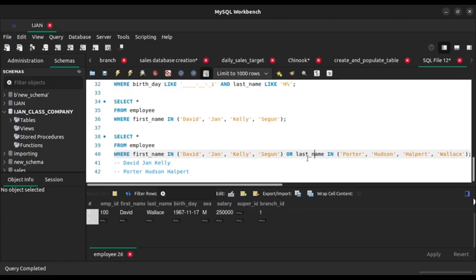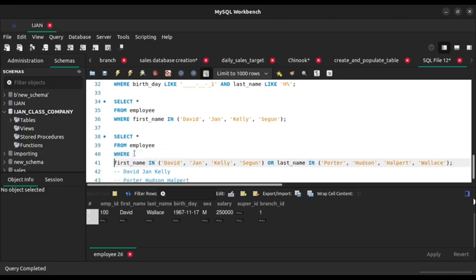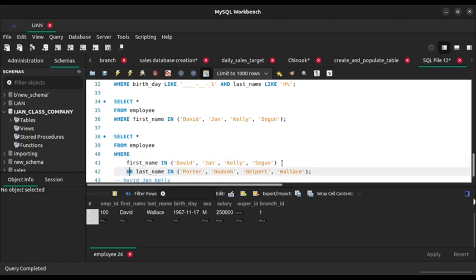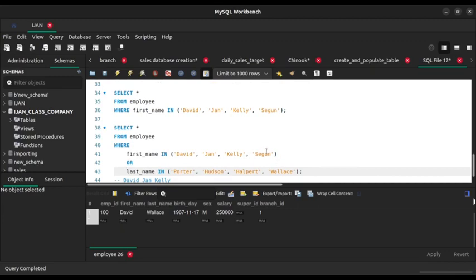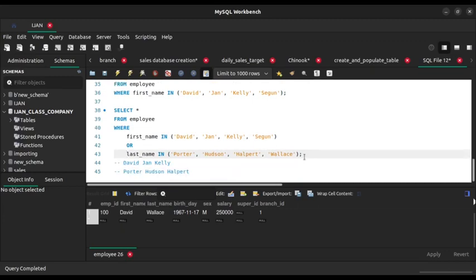Now, there's something interesting here. You can see that this line is already getting too lengthy, right? It's not going to help us in any way. So one thing that we can do is to break this. What do I mean? Instead of having it like this, I could have first name and put it like this, and put all, and put this like this. You can see that it's much easier to read this way.